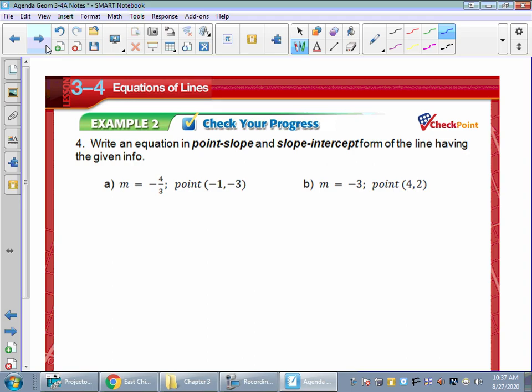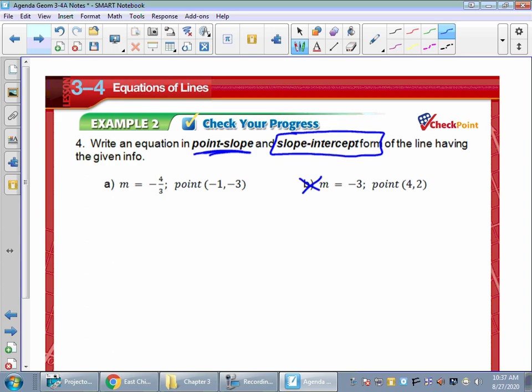We're looking at, let's just do letter A here. There's 2 of these. These take a little bit of time, but let's just figure it out. Again, now we want the equation 2 ways. They want it in point-slope form and slope-intercept form. So they want it both ways of having this given information. And in both cases, A and B, they give you just the slope and a point. So it's easy to put it in point-slope form.